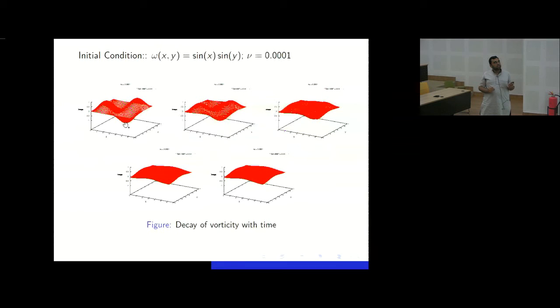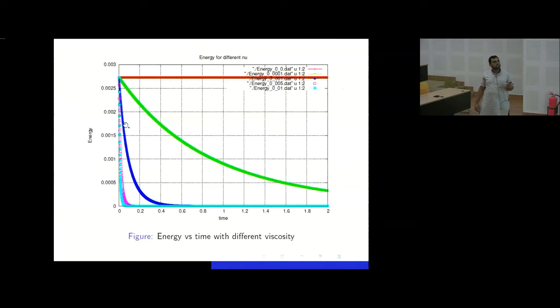And if we take an initial condition like this, sin x and sin y, with some small viscosity, then this is the initial condition at time t equal to 0. So these are the positive values of omega. This is the sin x sin y curve in 2 dimensions, and slowly it smooths out with time with this kind of viscosity. And here we have shown the decay of vorticity with time, as you can expect. And with different viscosity, we have plotted the total energy to check how the total energy changes with viscosity. So this is for 0 viscosity, intermediate, and these are for very high viscosity. With time, it flows like this.